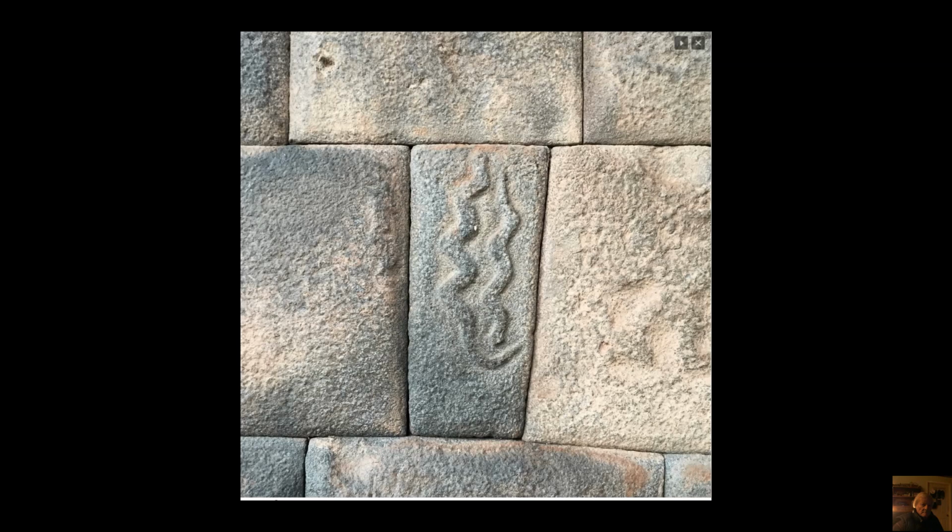More of the tight-fitting stones. This would be the later construction, I'm pretty sure, because they're a lot smoother, not very many bevel marks. And you'll see the bevel marks coming up. We really haven't seen any good ones yet. I'm just showing these so you can get an idea.